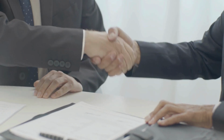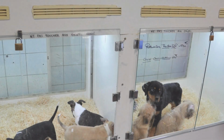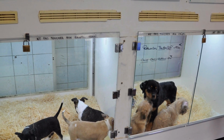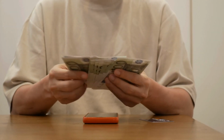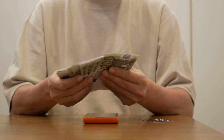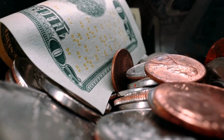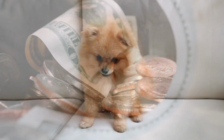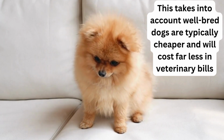Pet stores and puppy mills have this relationship because the mill produces a high volume that meets the store's needs and lacks any concern for the long term situation of the puppies. The pet store then sells the puppies again at huge markups or will finance them with interest rates as high as 130% to 189% APR. This means unsuspecting people are paying far too much for these dogs, regardless of how they choose to pay.